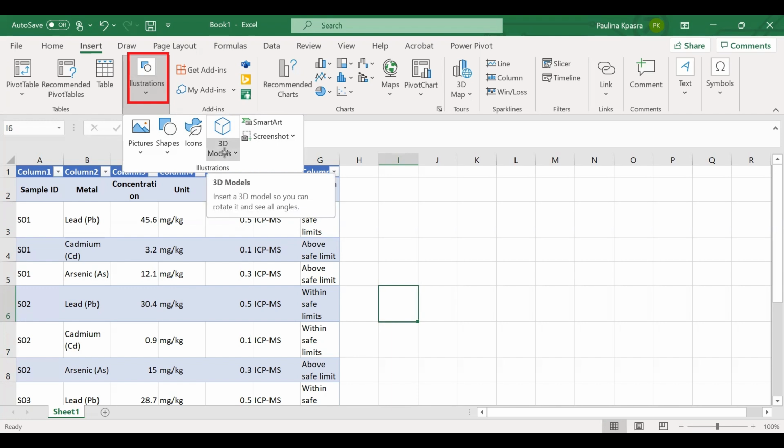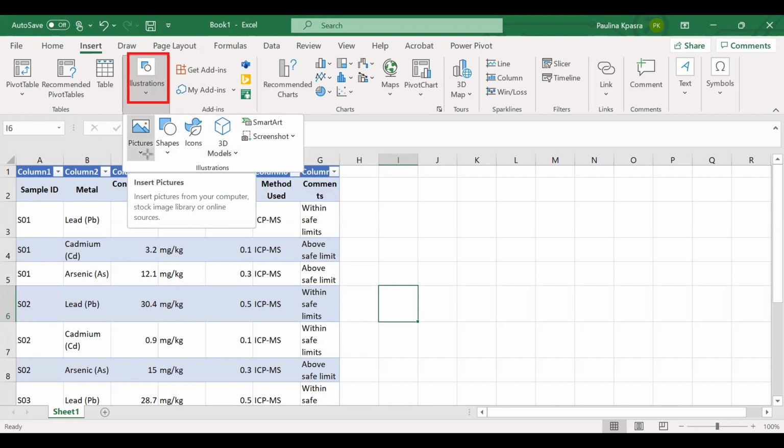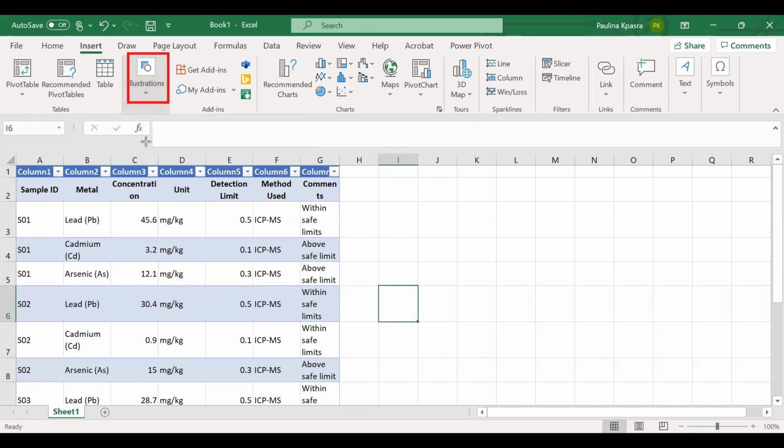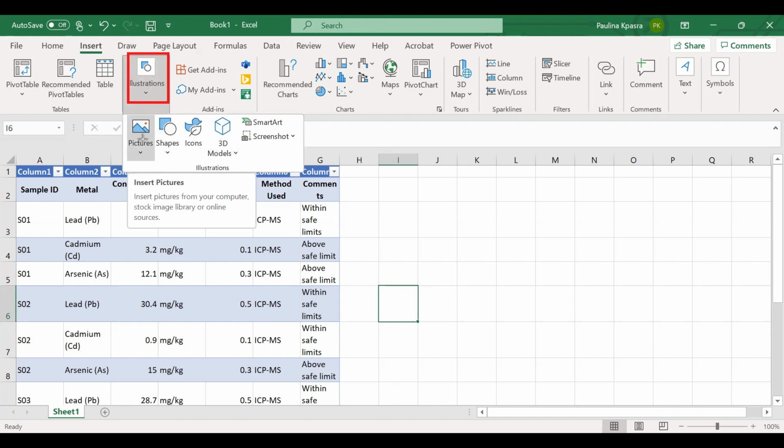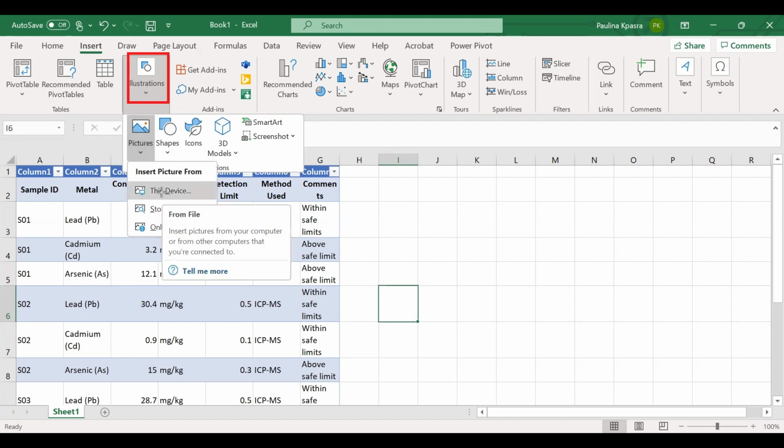So to illustrate how pictures are used, let's say you have a picture that you want to insert into Excel. You go to the illustrations group, click on it, the options appear, you click on Pictures in the illustrations group, then you can choose to select the picture from your own device or select the picture from online pictures or stock images, whichever one you want to work with.